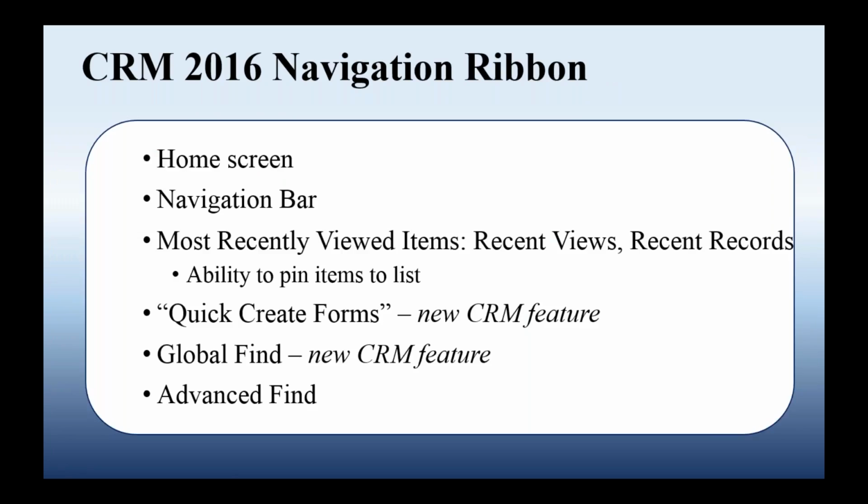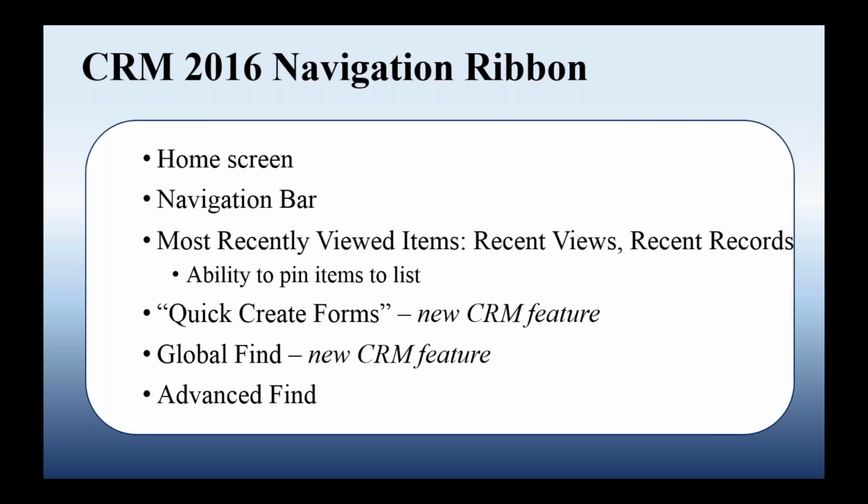The CRM 2016 navigation ribbon, basically you're going to have a home screen, a navigation bar, and then you have the ability to go to most recently viewed items, which is neat. You could do that in CRM 2011, but it wasn't as relevant or as easy to get to. One of the things that they added that's new in CRM 2016 is called a quick create form. So if you want to log a phone call or an email quickly, you're going to have the ability to do that through a new function in CRM.